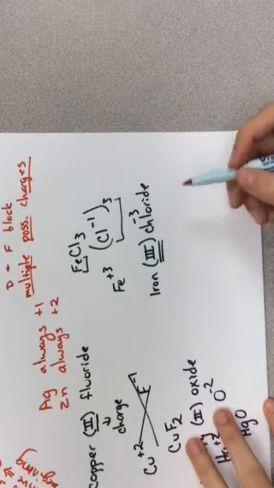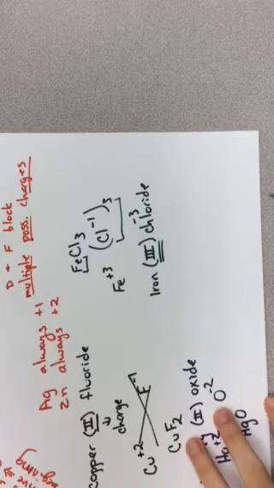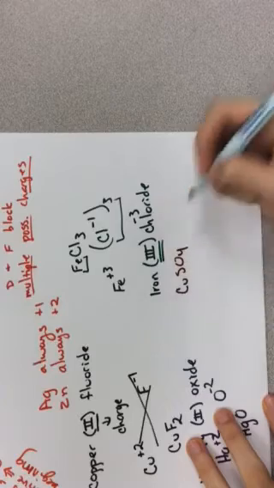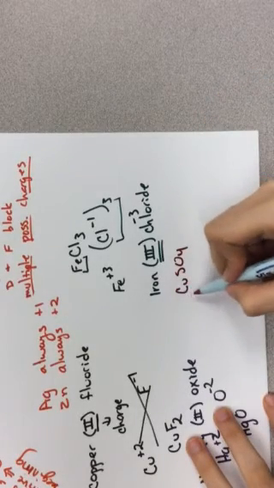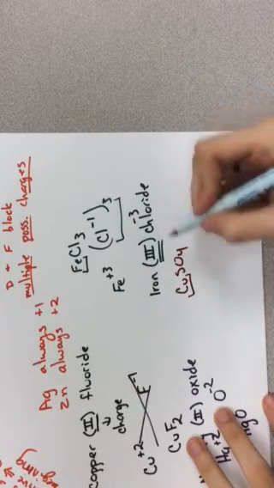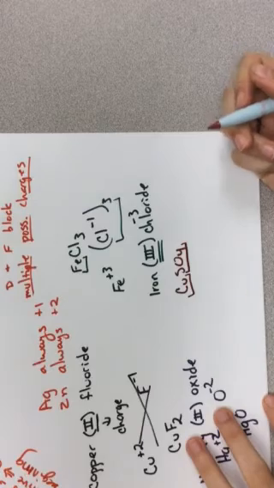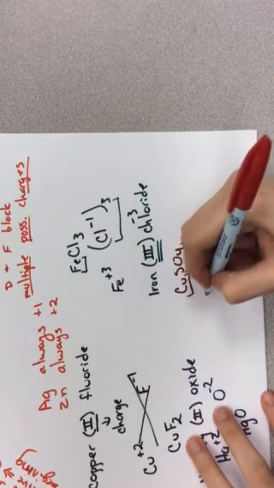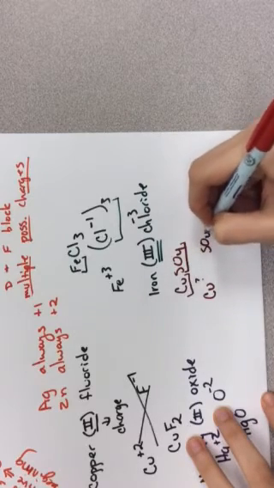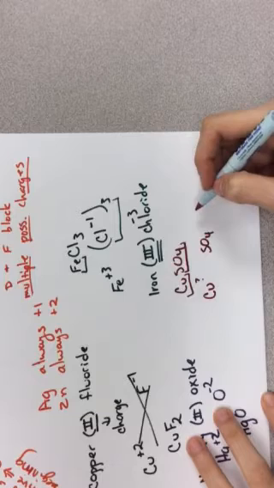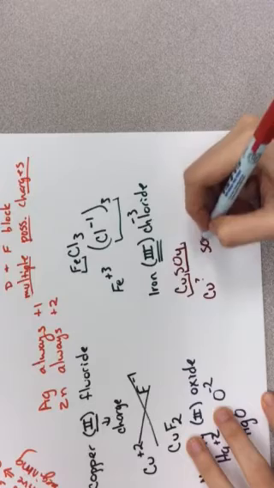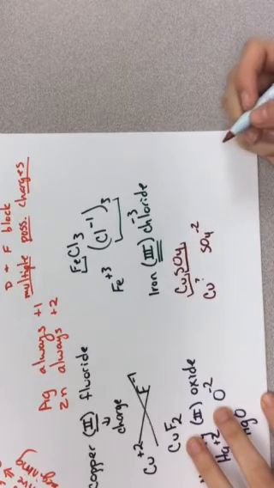And in this case, I'm going to even combine it with some of the stuff that we did in the previous video. I am giving you CuSO4. Okay, now the first thing you need to make sure that you notice is that Cu is a transition metal. The second thing you need to notice is SO4 is a polyatomic ion. Okay, so we have copper with an unknown charge, and we have this polyatomic ion, and according to our polyatomic ion chart, this is sulfate, and it has a -2 charge.